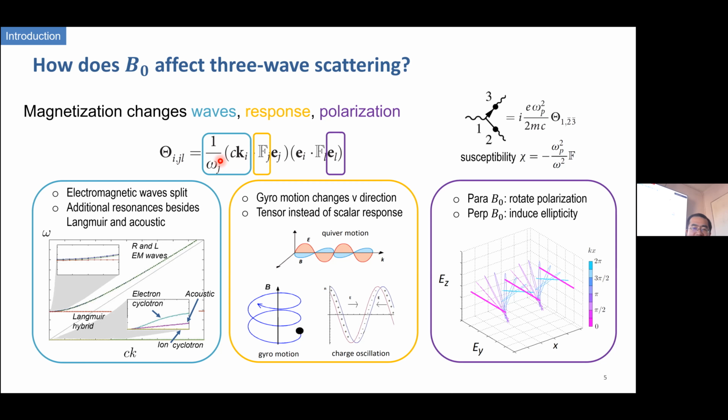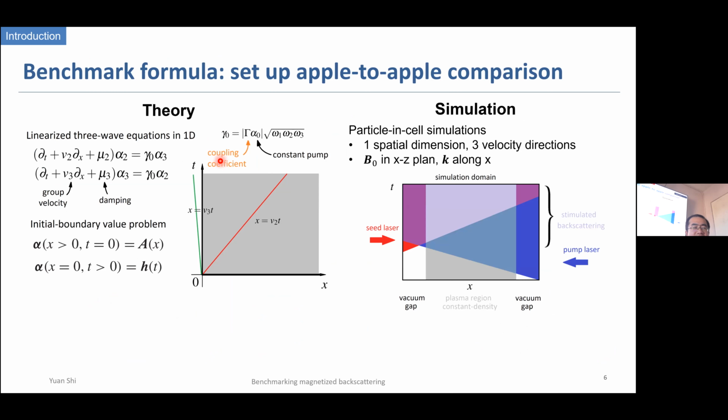yet the very simple formula is able to capture all of these phenomena. So the question we ask is, is the formula correct? Is that too good to be true, that it's very simple? Because usually if you look at papers where people tried in the past to derive magnetized nonlinear interaction, those are really lengthy formulas that don't look very simple. We have a very simple formula and we think that's correct.